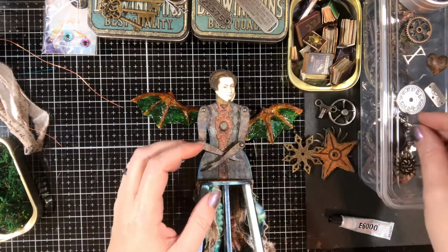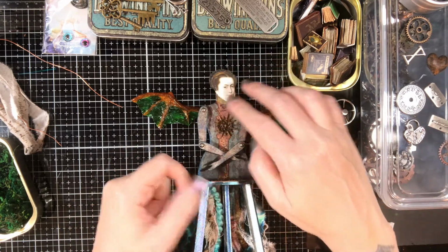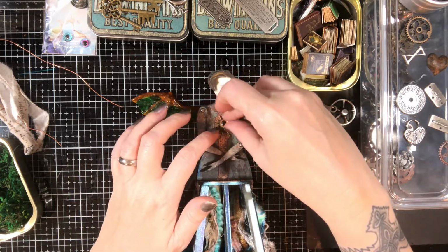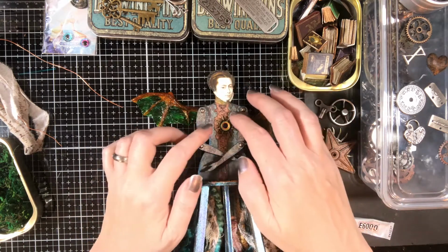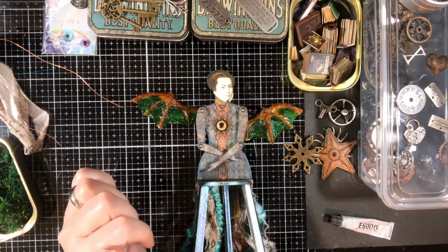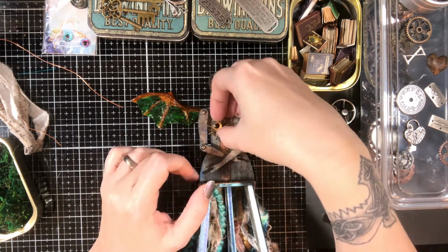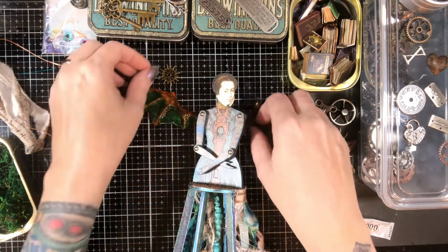And then I found this one and I went, oh, there we go. So we've got that little gear thing there. We can put the eye in here, and now all of a sudden it doesn't look quite so weird on there, right? Well, I mean, it's lopsided because of course this is at an angle and I'm at an angle, but I think we're going to go with that. So we'll put this over here in the pile of stuff we're going to use along with the wings.